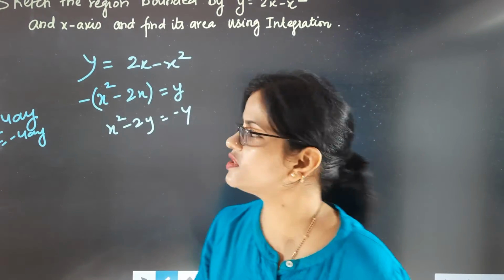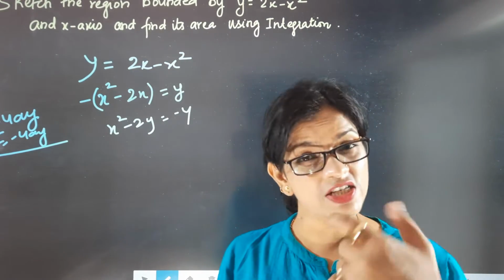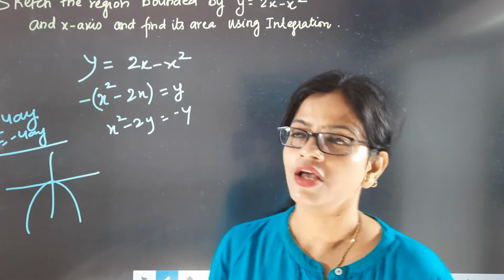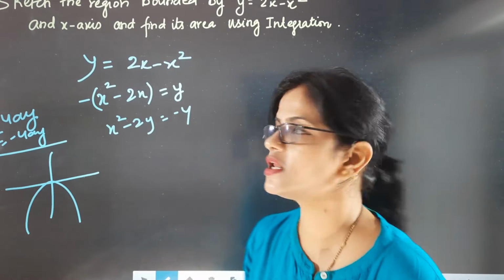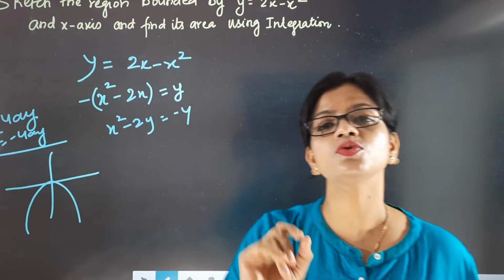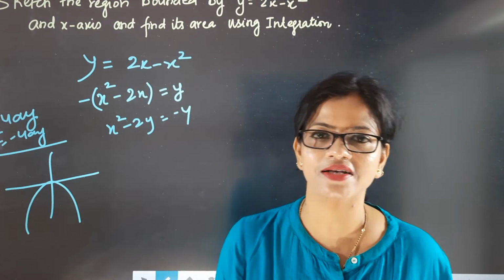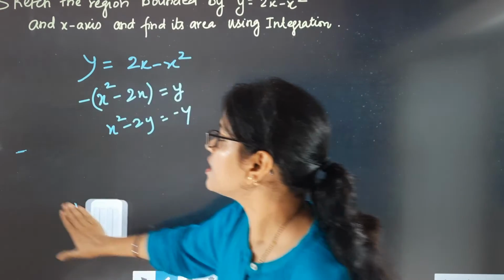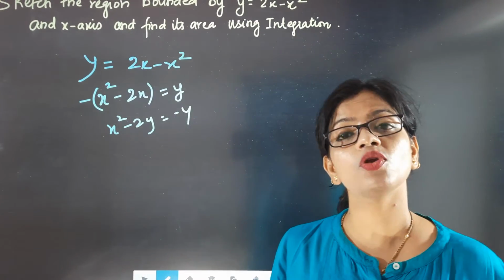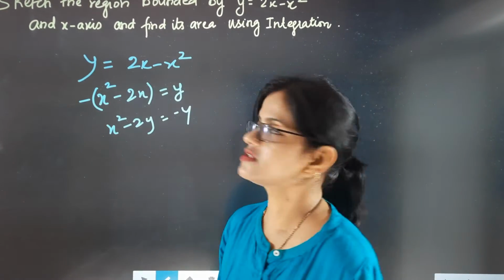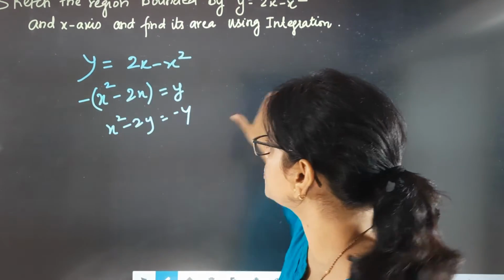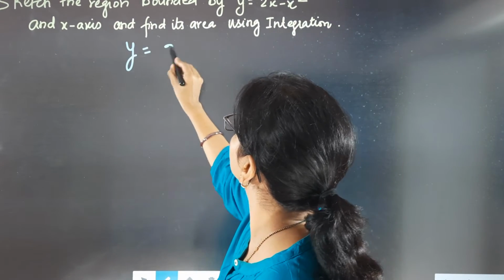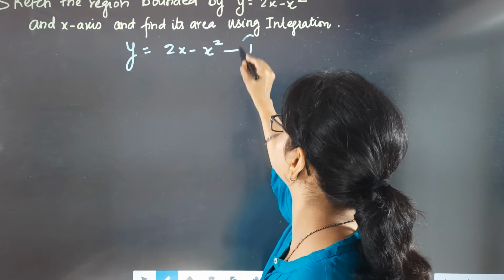So 100% when this part will be there, x square equal to minus 4ay as a standard equation, then the parabola mouth will be upside down. Okay, so this one also is the same thing, but where it is exactly going to touch the x-axis, that we have to find. That is a very important part. So how to get that point where the parabola is intersecting or touching the x-axis. So that point finding is very important. So I'm going to write here y equal to 2x minus x square. Take it as equation 1.